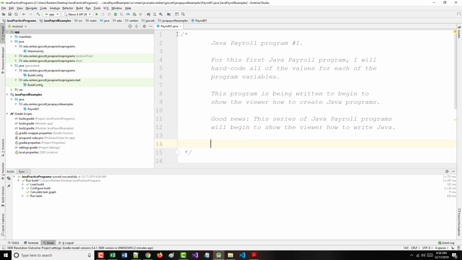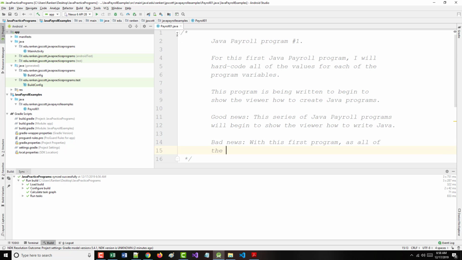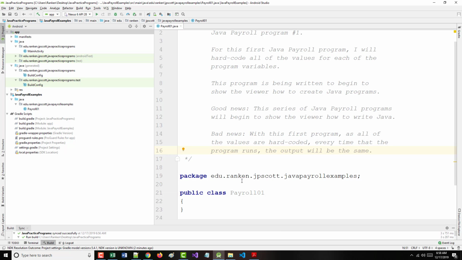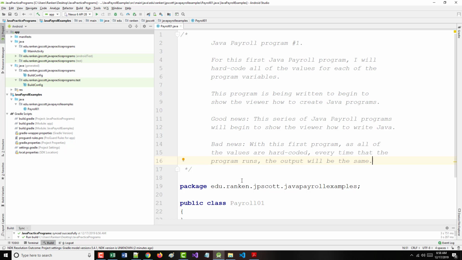Bad news, with this first program, as all of the values are hard-coded, every time that the program runs, the output will be the same. So take a gander at that, so to speak, and I'll leave it up there for just a second.